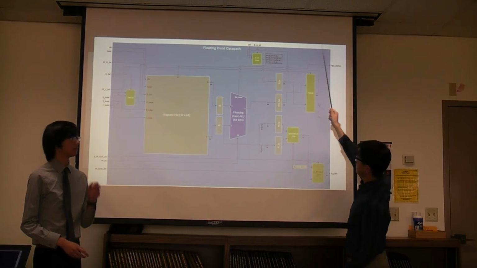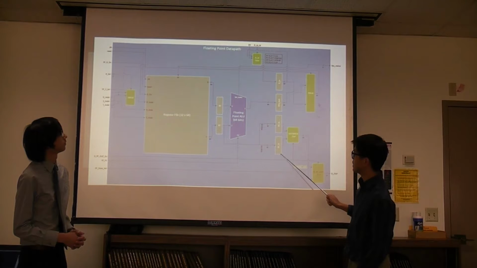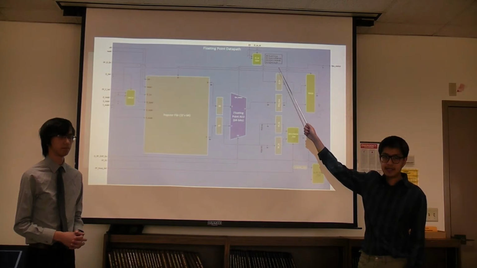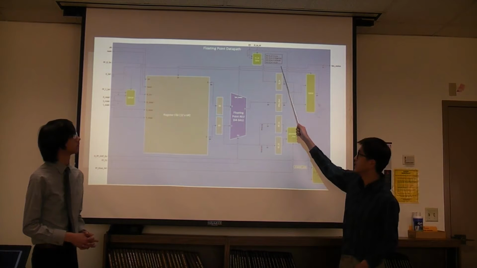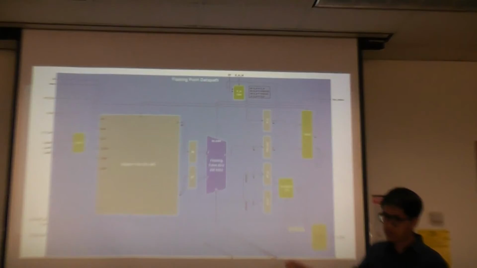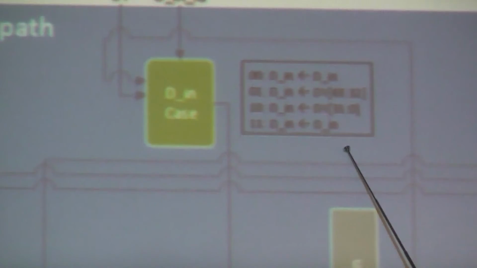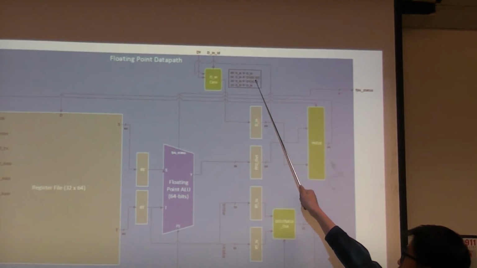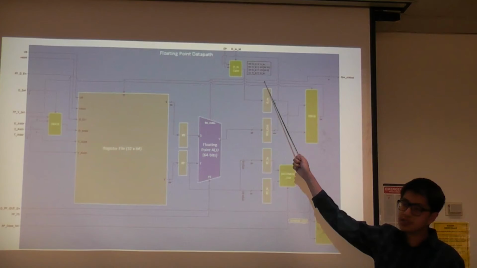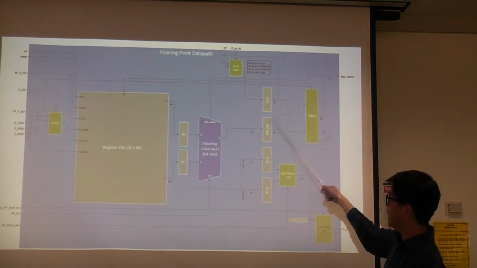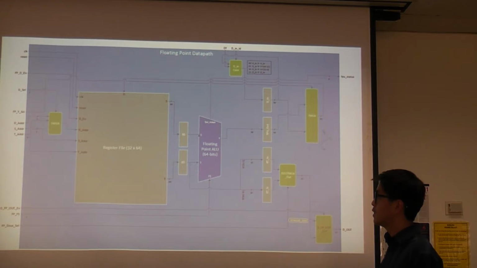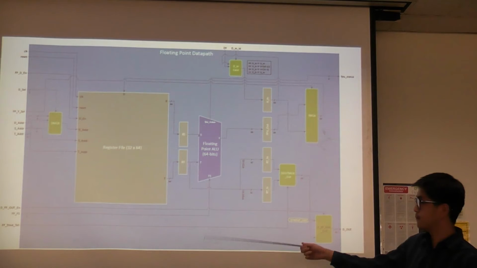So here, with our DN, we had to do something similar so that we can load data from the same 32-bit data memory. We would load 32-bit data in one by one, and this requires an extra stage in the state machine. So we have a case statement, or rather a MUX, that would take in the DY input, in this case a floating point DY input, and take the upper 32 bits first and then the lower 32 bits. Other than that, it's all the same compared to the integer data path. There just have to be some extra modifications for it to work with 64 bits.